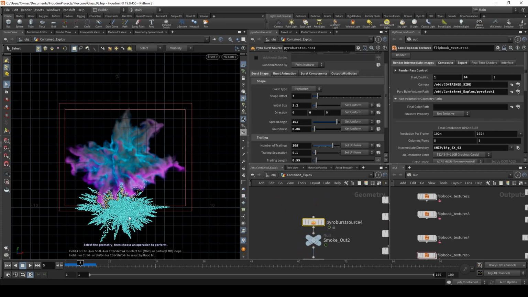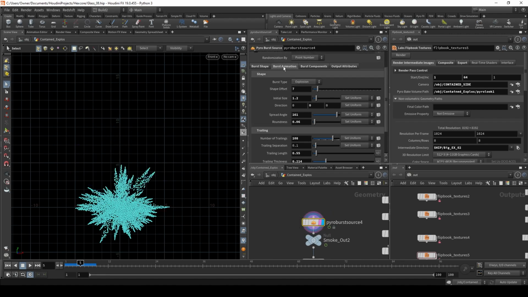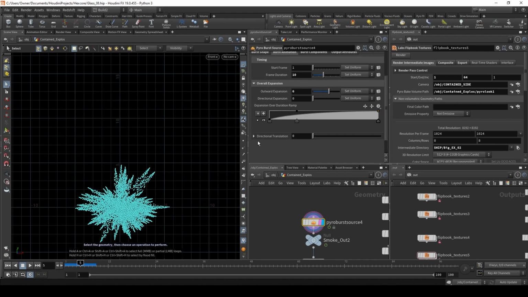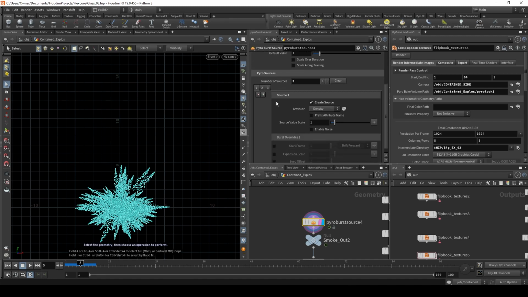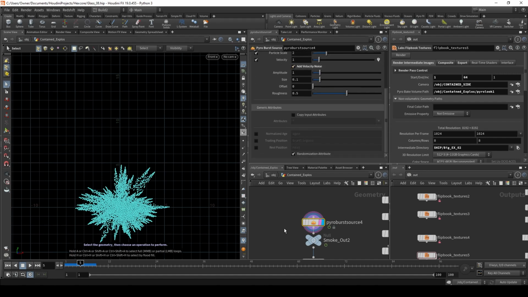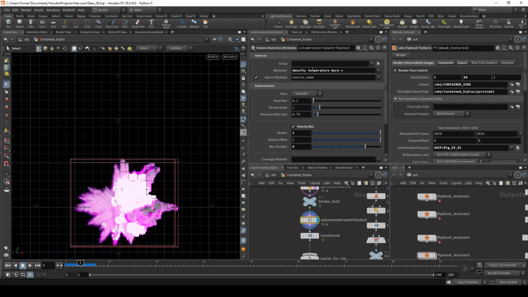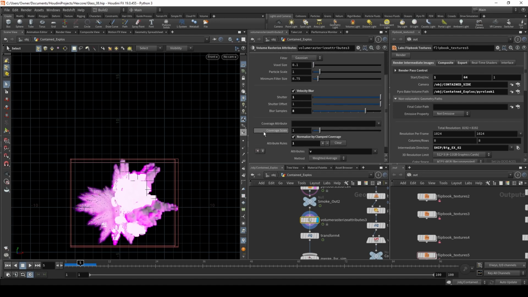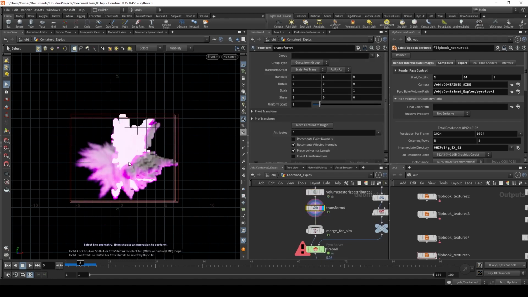But basically all I'm doing is I'm creating a bunch of particles shooting out in every which way to represent how my explosion is going. And then I obviously have burn, temperature, and density created here. And then on the output attributes, I also added velocity noise. And then I rasterized my attributes: my density, temperature, burn, and velocity. I have some velocity blur. And then I just move that up a little bit because I want it to be where the rocks are actually hitting.